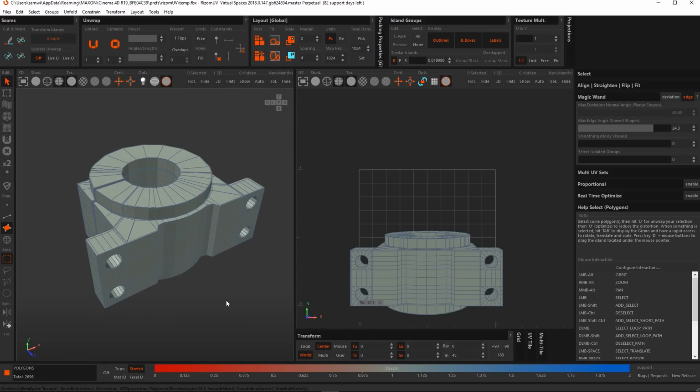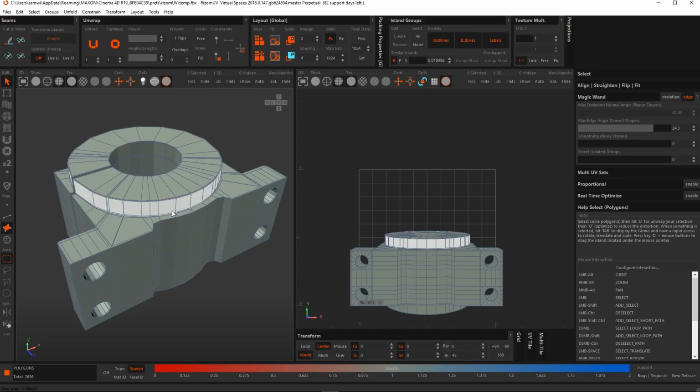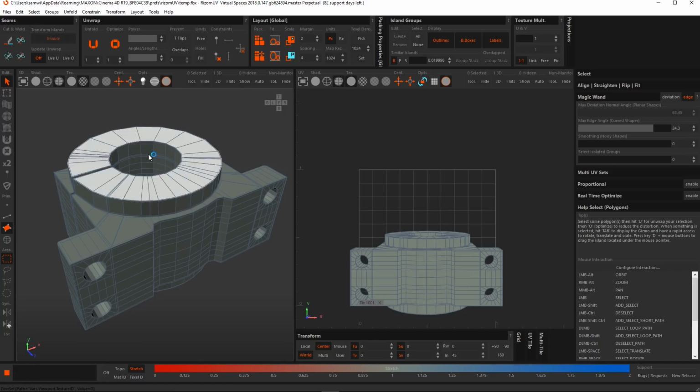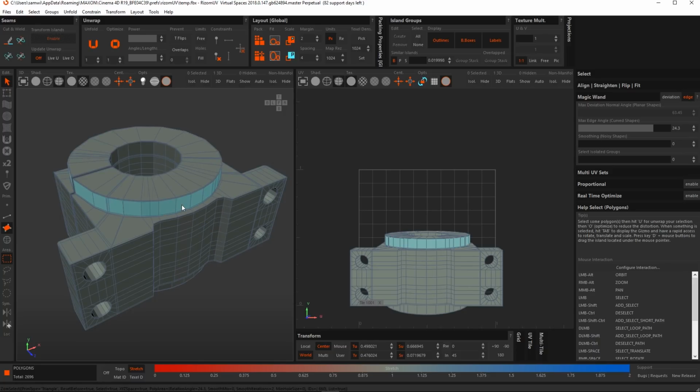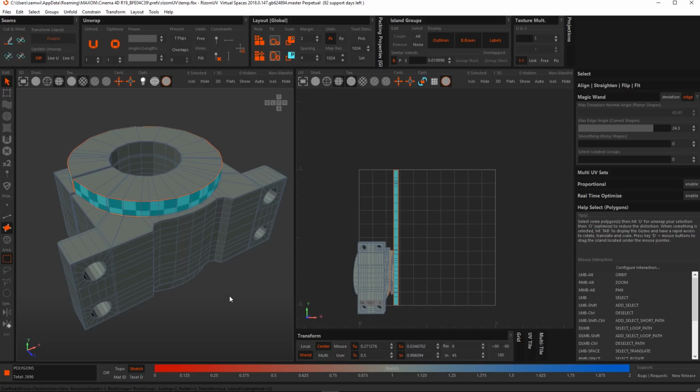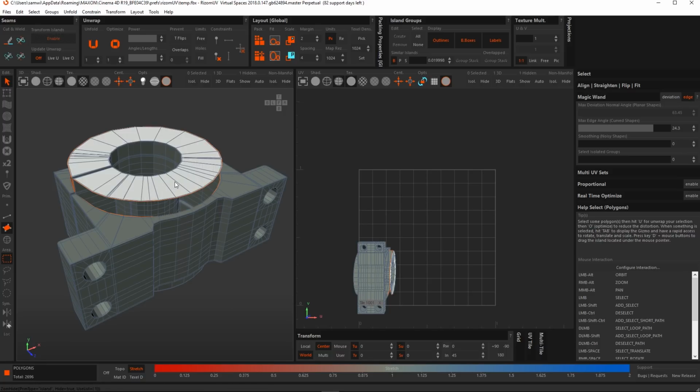By using these methods in the Magic Wand tool, the speed of unwrapping an object is greatly increased. So I'm just going to do a quick unwrap of this just to show you what I mean. I'm going to change my checkerboard mode on. Select this. I'm going to press C for cut, so you can see the cuts there. Then U for unfold. And then I'm going to press H to hide that. And then move on to the next one.